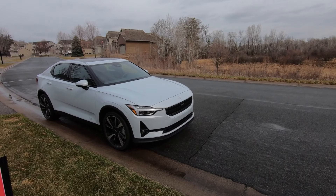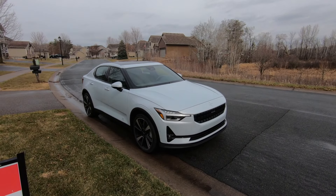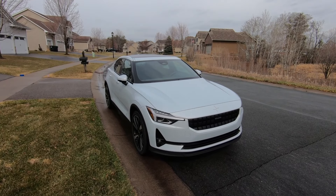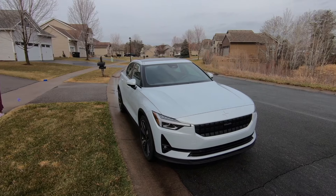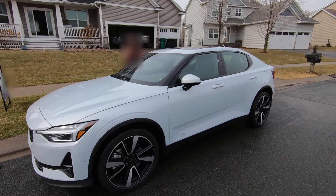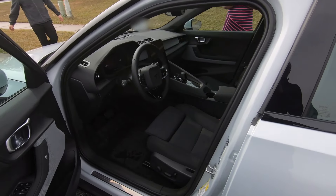The white is an option color. This is actually called Magnesium, and it's my favorite color on the Polestar 2. On more gray days like this it looks almost a little more gray or blue, and then the brighter the sky is, the more white it's gonna look. So when you pull up to somebody they'll say, 'Oh, you're in the white car.' When the clouds are out it looks more gray or blue, and when it's bright out it almost looks white.